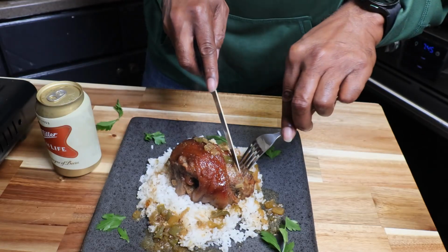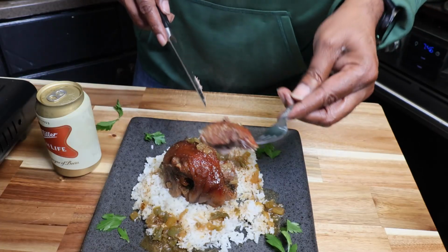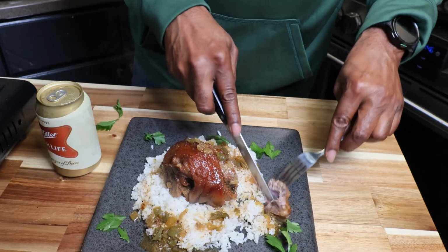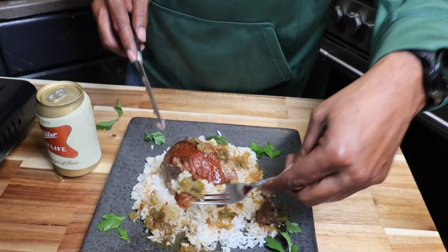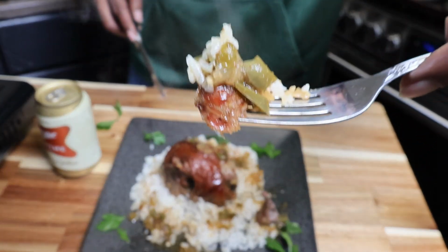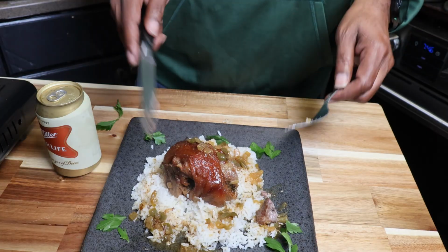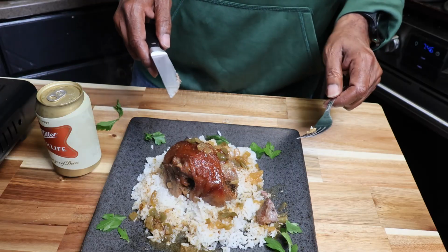Let's see how soft this is. Don't need much of a knife. Look at that. Just take a little bit of this gravy here. Some rice. Say ah. Wow, this is good.